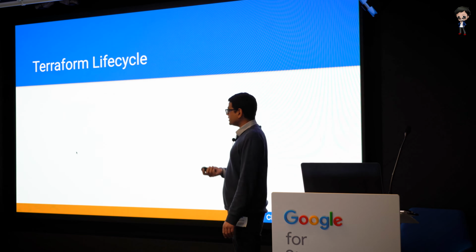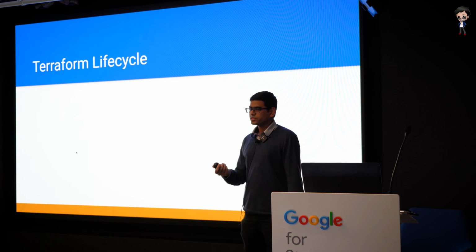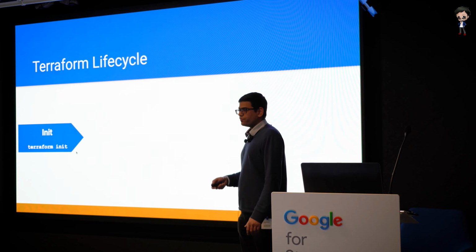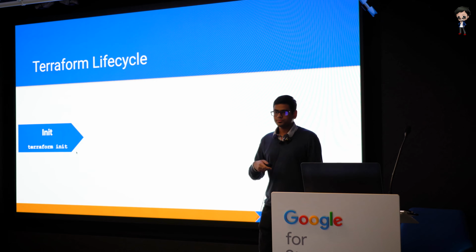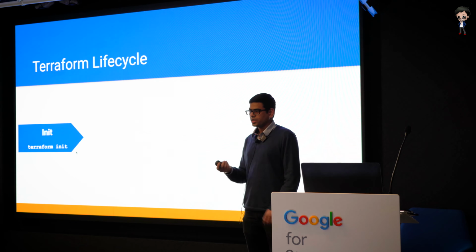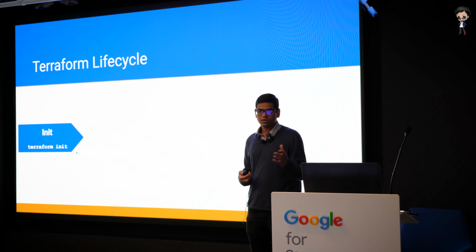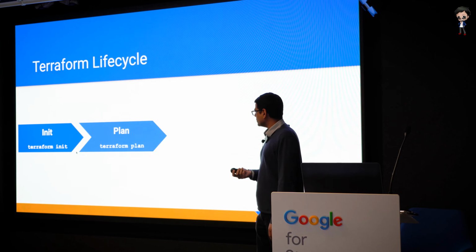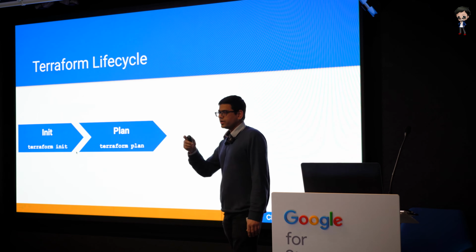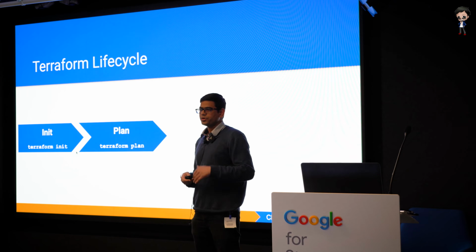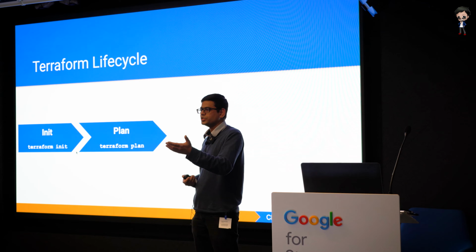So it has a very simple life cycle. Once you have some Terraform code in a directory, you do terraform init, which initializes your Terraform code. When I say initialize, it means it downloads all the module dependencies you have defined in the code, plugins or providers, etc. Once that's done, you run terraform plan. When you run a Terraform plan, it goes through all the Terraform files and produces an execution plan and gives you a visual output.